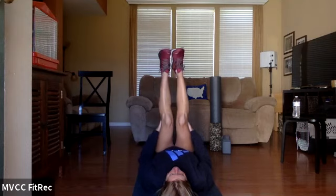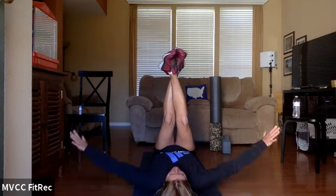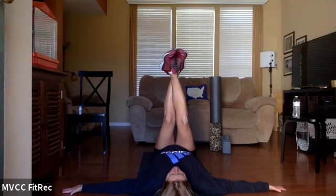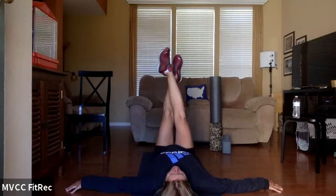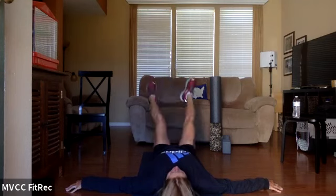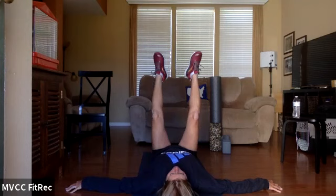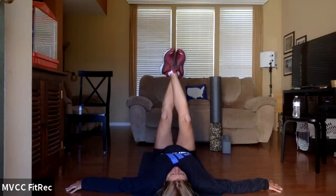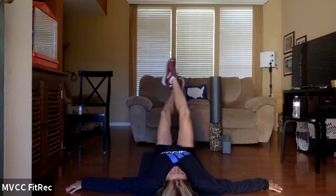Now we're gonna take those legs up all the way to the top. We're gonna cross them. We're gonna have our hands again, palms up for the hardest level, palms down for a little bit of assistance if you need to. And we're just gonna take our legs as a scissor all the way down towards the ground with this big knee bend or no knee bend. So all the way up, and you cross over, cross over, cross over each leg.